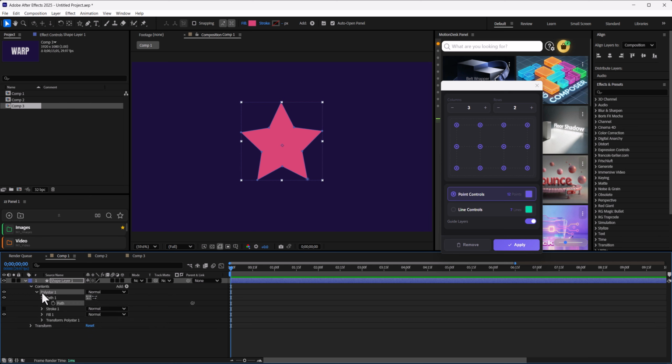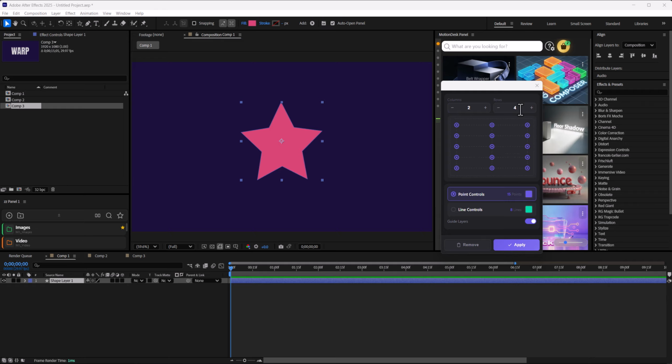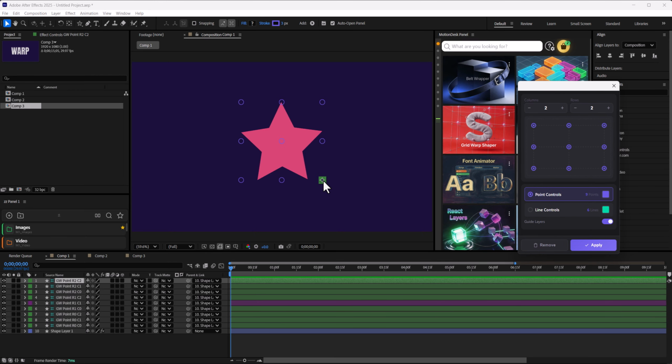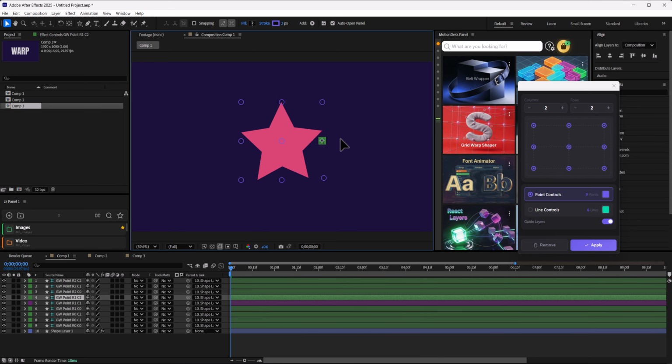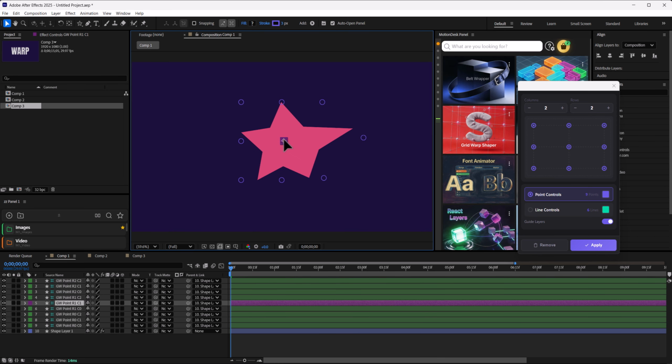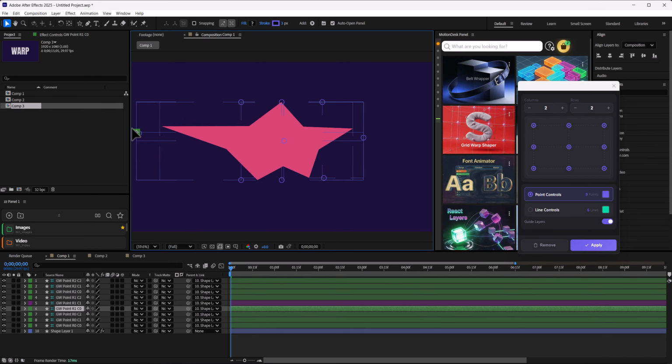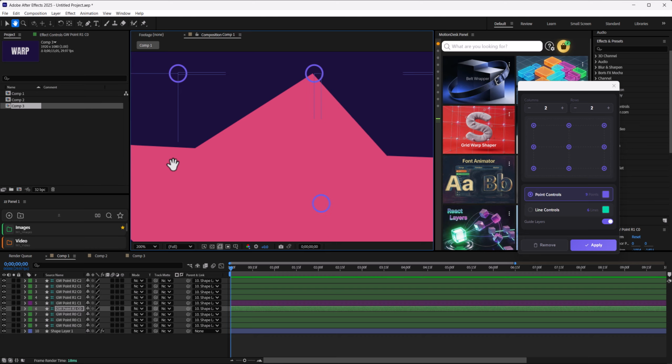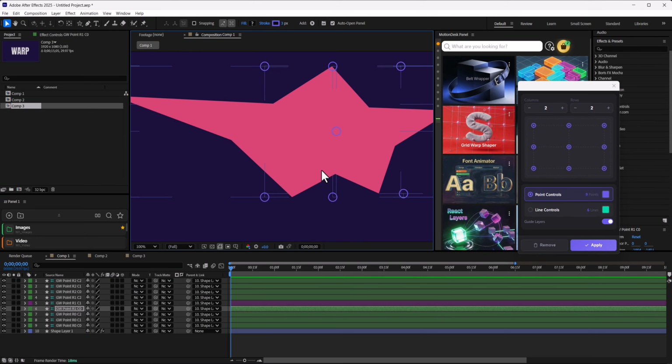That's all it takes. Now, back in the tool, I'll set the number of columns and rows to define how many control points I want. Then hit Apply. And there they are, guide points placed all around the shape, exactly matching the grid I set up. Move any of them, and that part of the shape follows. Let me zoom in to check the quality, and as you can see, the shape looks perfectly clean. No artifacts, no degradation.